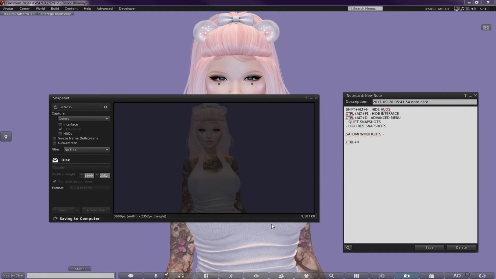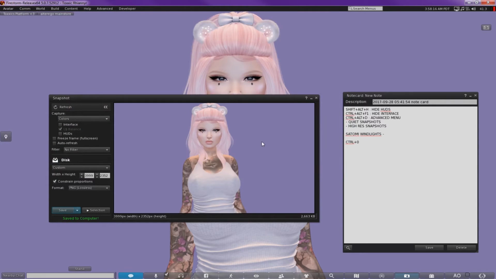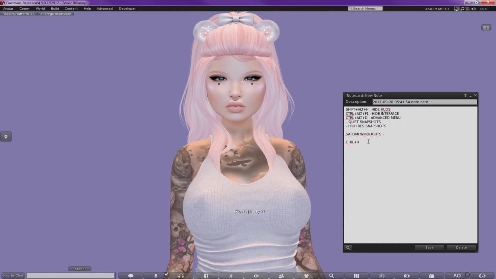Now I have recorded this several times, so I do have other pictures here, but this one looks good to me. So that's basically what I do with taking pictures in Secondlife. Very simple. You can go in far more detail, set up lights, have an actual decor and background, and do all kinds of stuff, or go somewhere and take a picture. You can get as far in depth into the photography as you want to. But for me, I just keep it very, very simple and just do these steps that I've shown you.